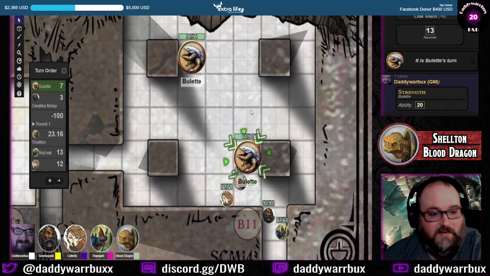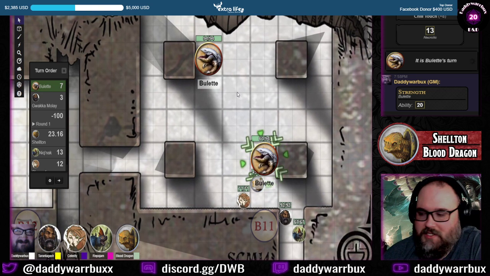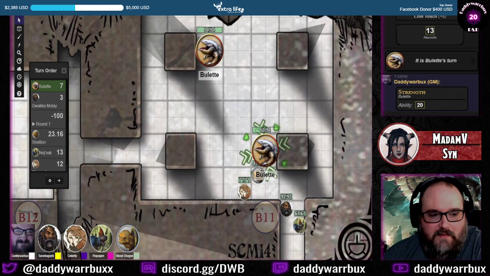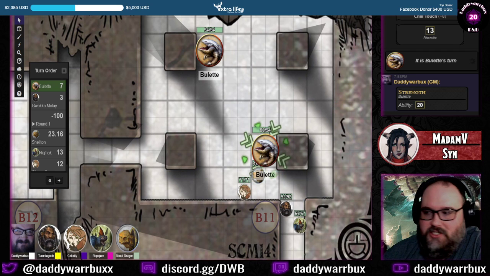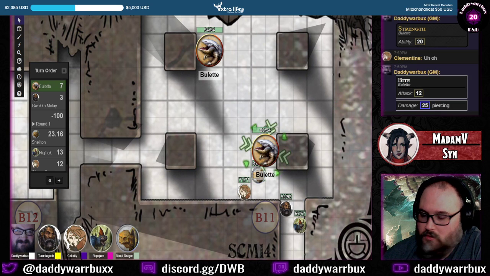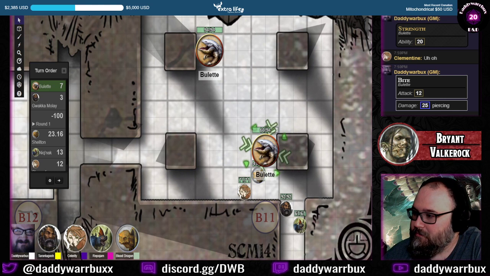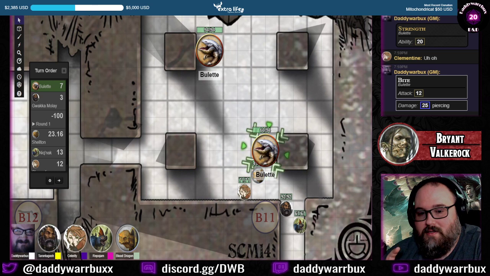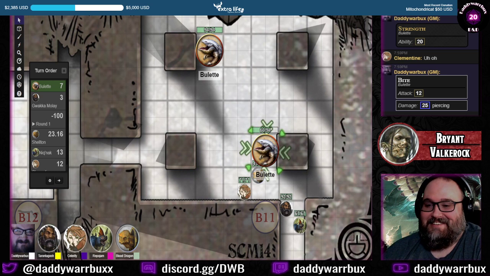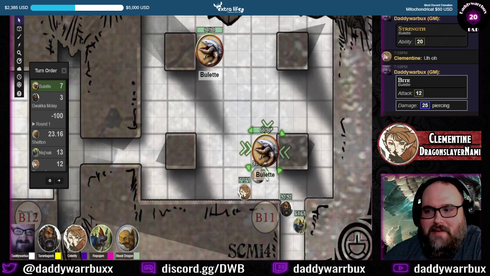Man, this is gonna go very badly. So let's process that one here in a second. The first one is standing next to Shelton. It's gonna try and bite Shelton. 12 is a miss. All right, nothing bad there. Oh my god, 25 piercing. These are not nice giant rock monsters.